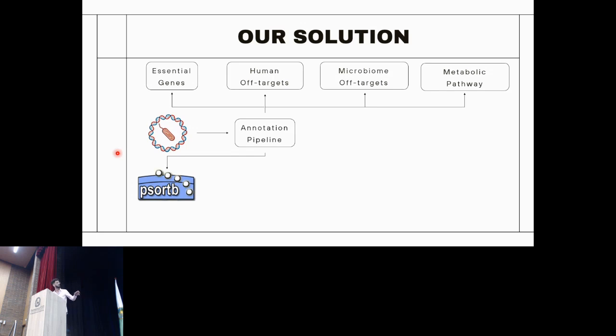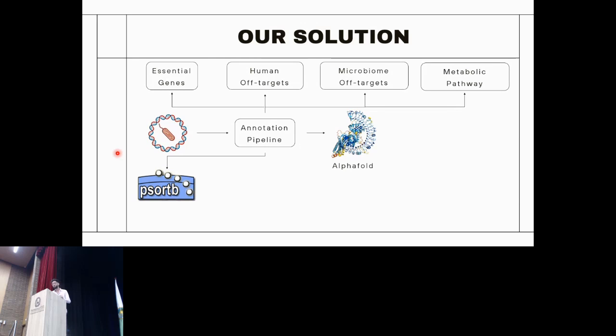I think PSORT is not so new, but the platform is able to absorb the different tools that are being released every day. For example, PSORT is a tool for calculating the cellular localization of a protein.